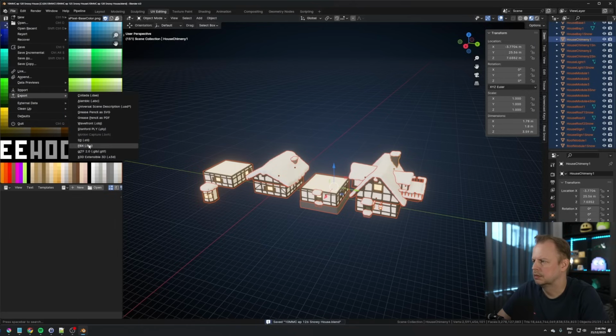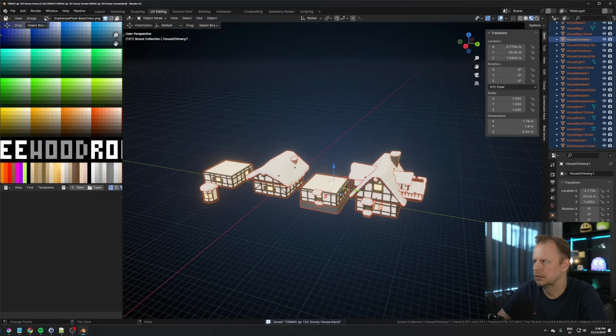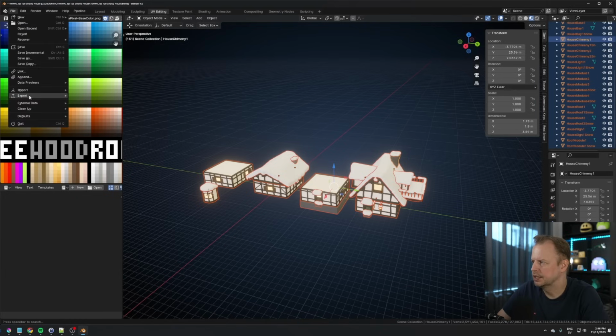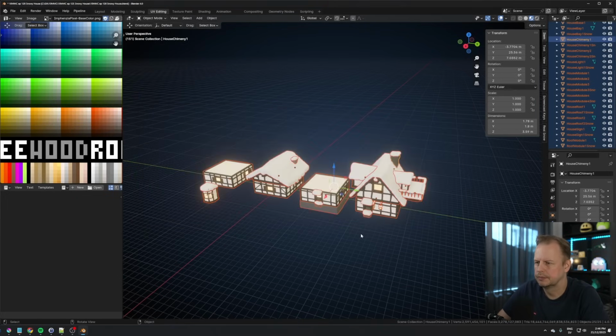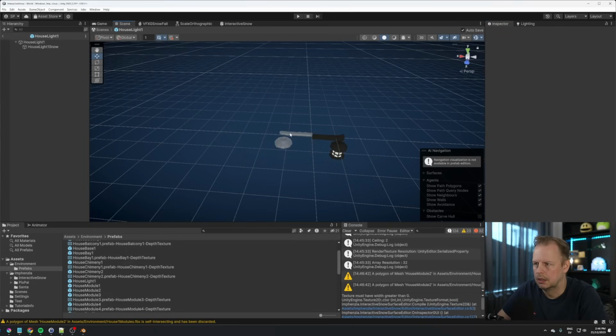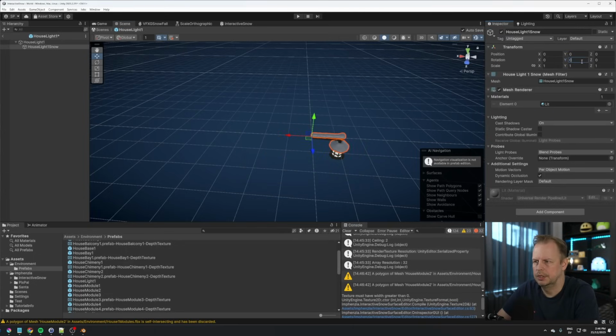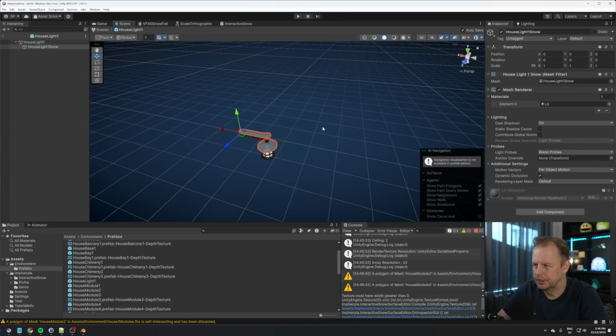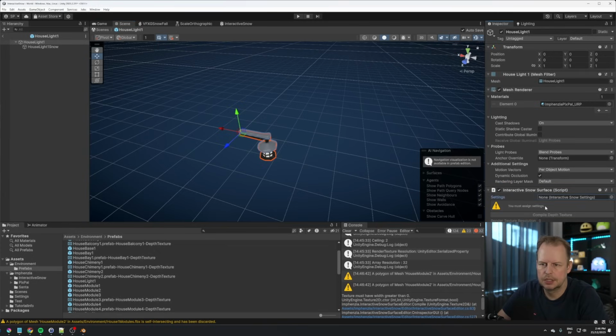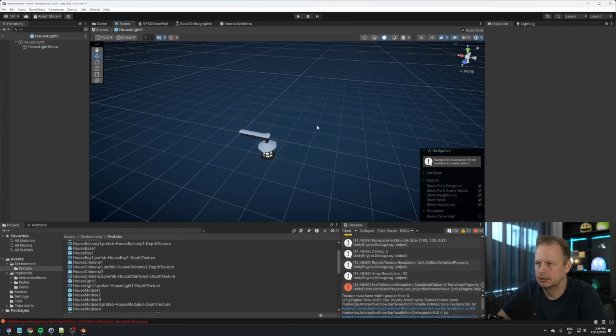Export. And overwrite. Actually, I'm going to check if the file size is correct on the other one now. Or did I override something? FBX. No, that's good. So 0. It's still facing in the wrong direction, but at least it's not rotated there. So we got the URP. We add the snow surface. Set the settings. And compile depth texture.